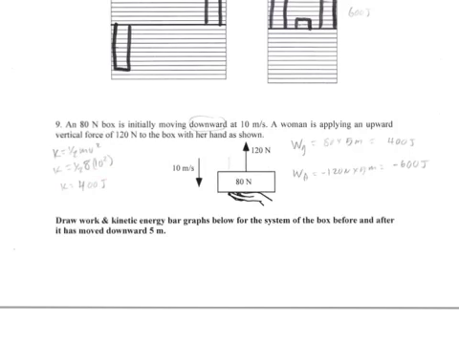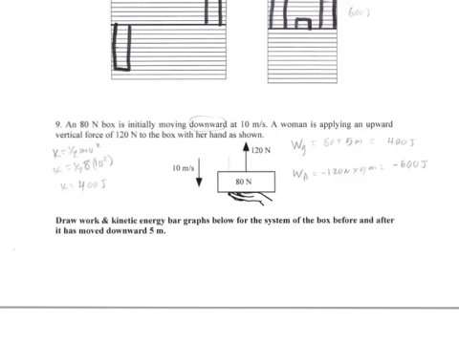And let's go ahead and see how much work is done here. The amount of work done by gravity, in this case, since the object is moving downwards and gravity is pulling it downwards, is going to be positive. So I have 80 times, again, 5 meters, so 80 times 5 is 400 joules. The applied force is going to be negative, since it's going against the motion. So this 120 newtons is going to be negative, since it's opposing the motion. So 120 times 5 is negative 600.